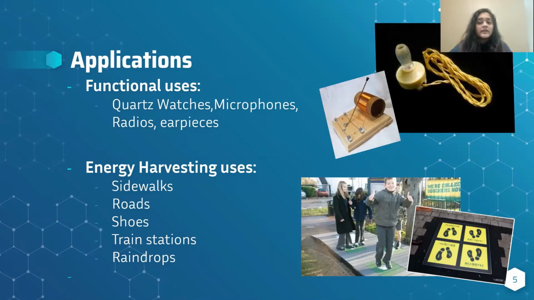And then uses where energy can be generated for later consumption using piezos, this is also called energy harvesting, include sidewalks with heavy traffic. So for example, they could be used in big cities. An example of this has been implemented in France. And then roads. The piezos in roads could be really useful because you can remember that the amount of mechanical stress applied is directly proportional to the voltage produced, and automobiles are very heavy.